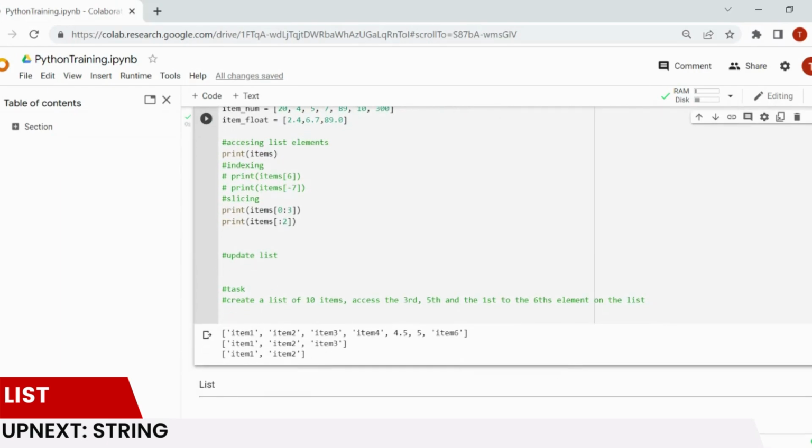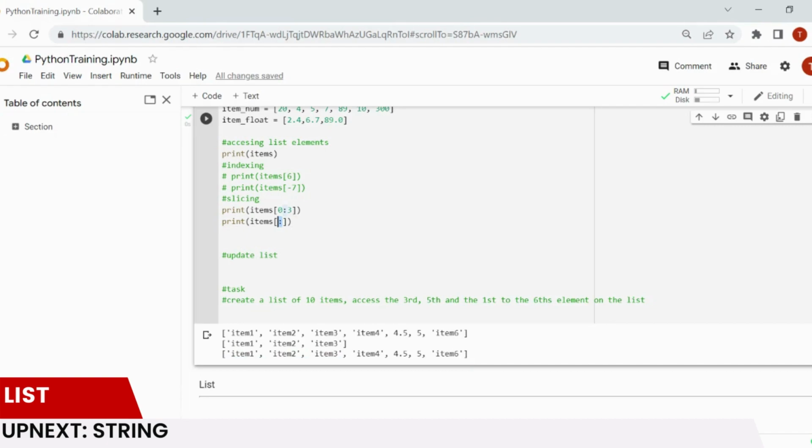It's going to print from 0 up to 2, but we should also remember that it's not going to include 2. So we have 0 and 1. That's what it's going to print. What if I want to print everything? So I'm going to have, yeah, this colon is going to print everything.